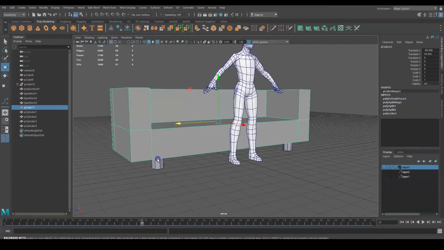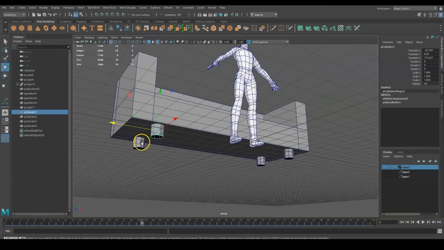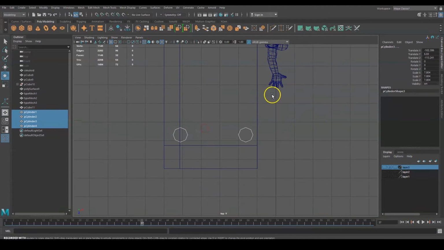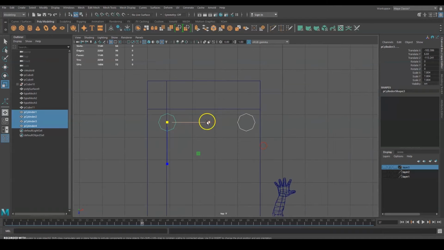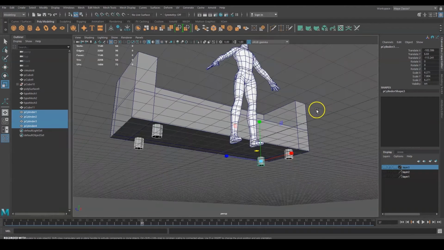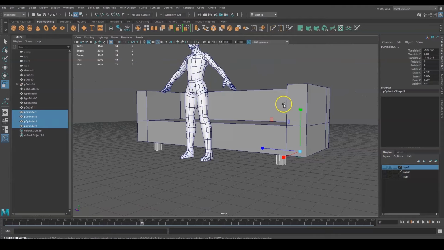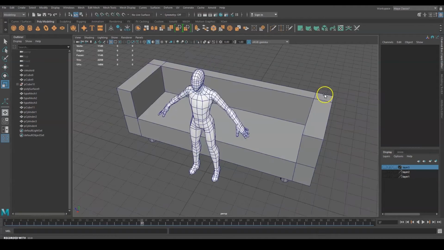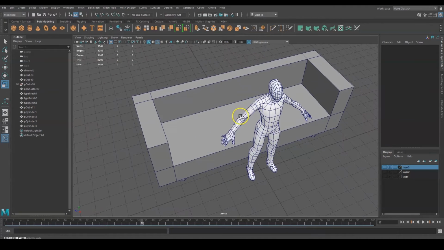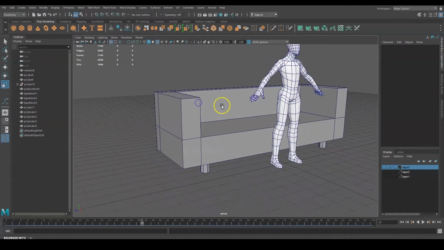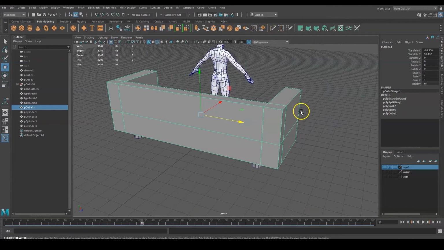Okay, so now if you're unhappy about, let's say, the scale of the handle, you can just scale it down a bit more. Once you've selected all together, you can scale all according to its own transformation. And now we're going to do the sofa.